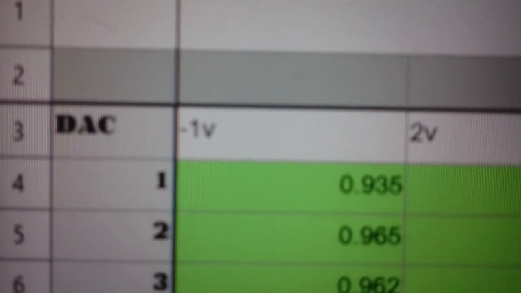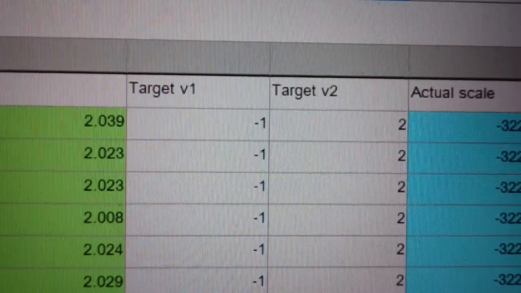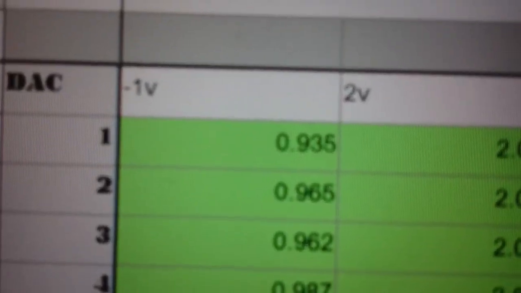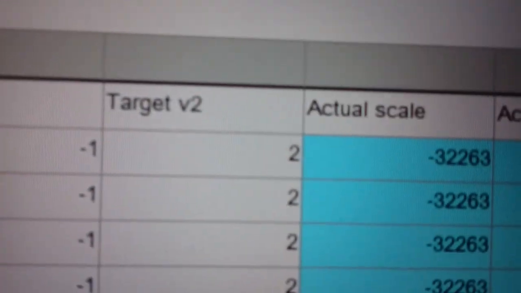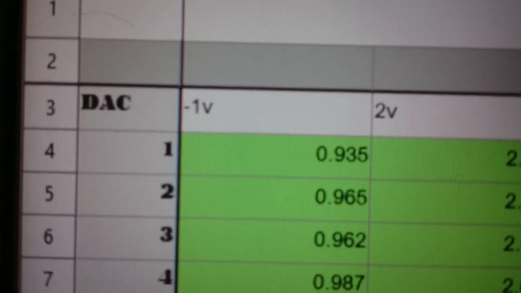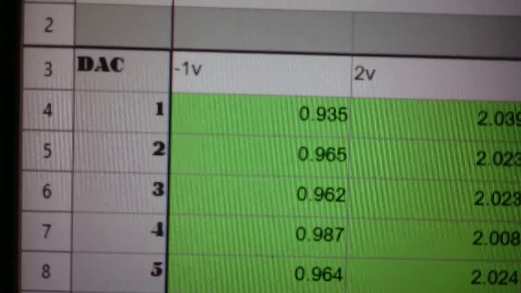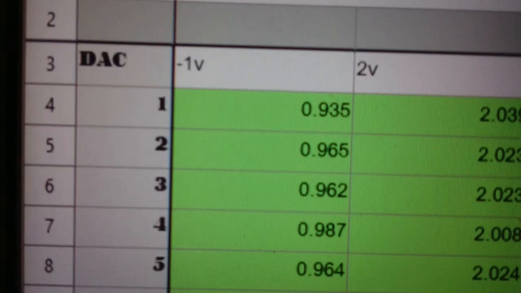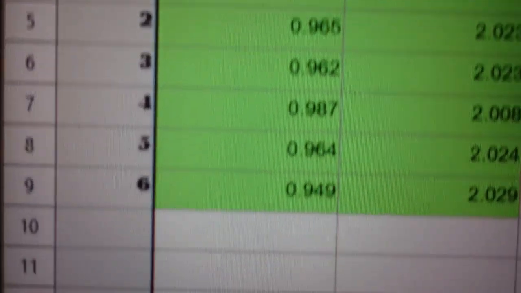So in that position, the target value is -1. I achieved 0.9. Target value 2, and I achieved 2. So for the first column there, under -1, you rotate that first potentiometer at the top, not the slider, the rotary potentiometer, fully counterclockwise, do those.